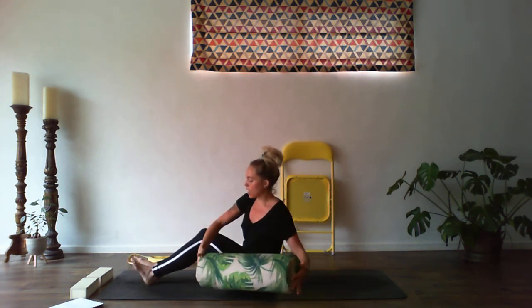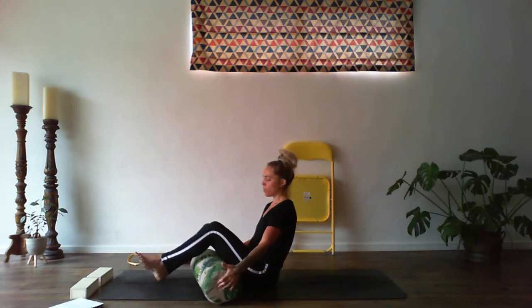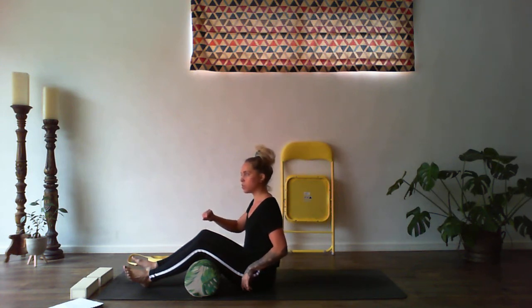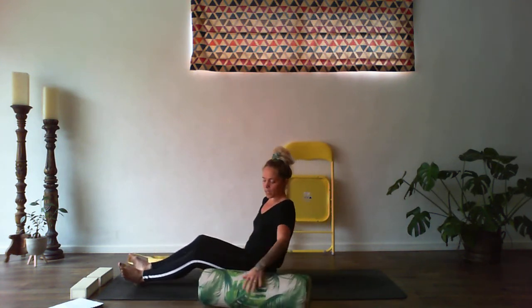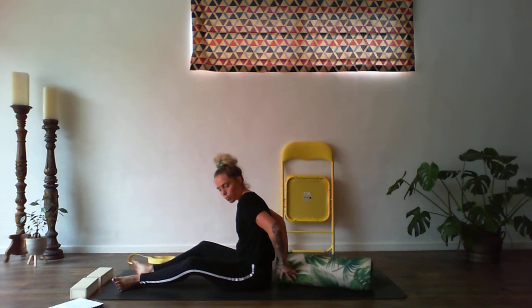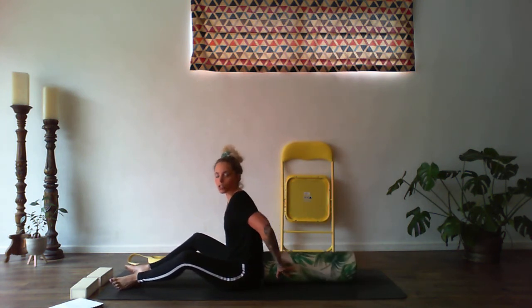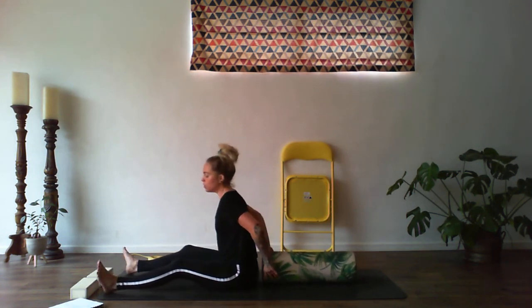So either you can lie on the ground, on the back, with the bolster underneath your thighs or underneath your knees, which is quite nice. It really forces the spine into the mat, which is a really nice feeling to just ground and almost imprint it into the mat. Or if you're feeling a little bit open and you'd like to open up through the heart space a little bit more and really stretch out the belly, helping aid digestion, you can have the pillows or cushion or bolster or rolled up towel behind your spine. So this is quite a nice way to finish as well.